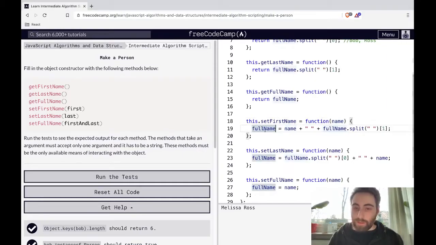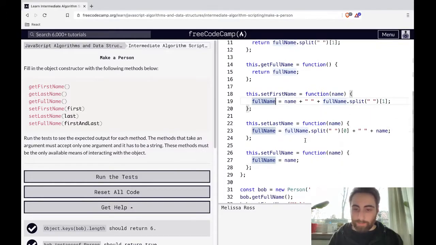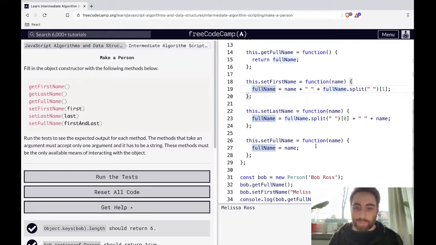So the copy is going to be equal to that parameter that we just did for the first name, and then the last name is going to stay the same, so we can just concatenate it. For the last name, it's going to be the other way around, and for the full name, our whole parameter is going to be equal to the full name.